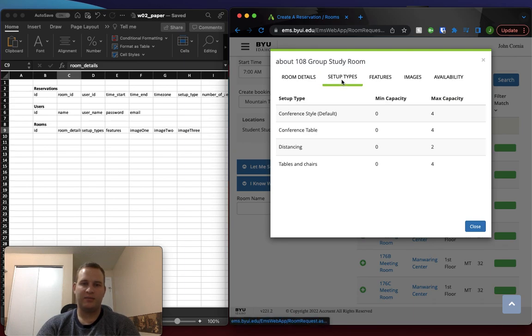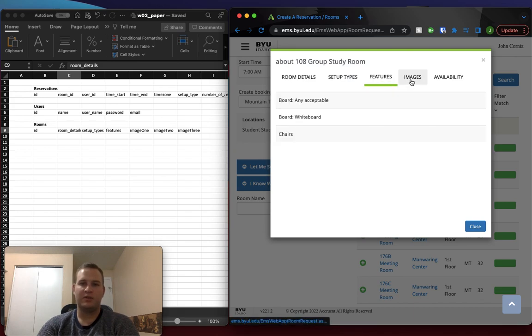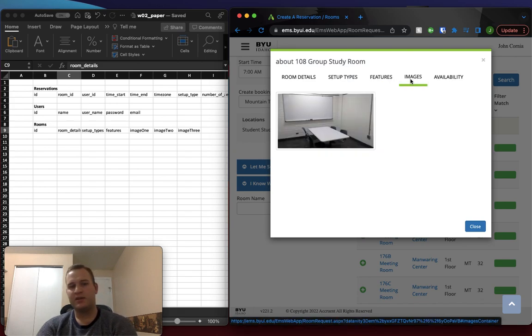I think the same of setup types, because these have a different amount of rows and each one of these rows says something a little bit different sometimes. Same with features. Images, I think all are their own column in the rooms table because you can't store more than one image in a cell in the database.